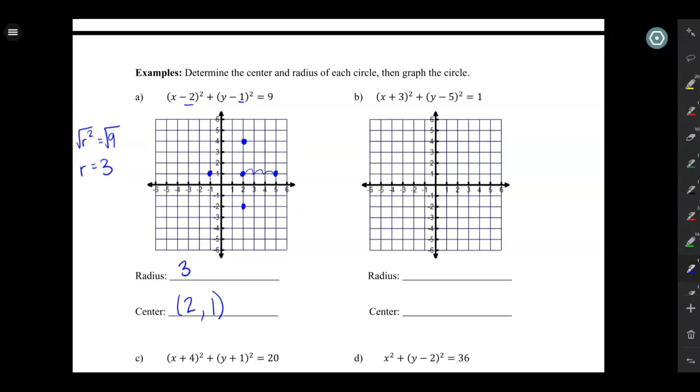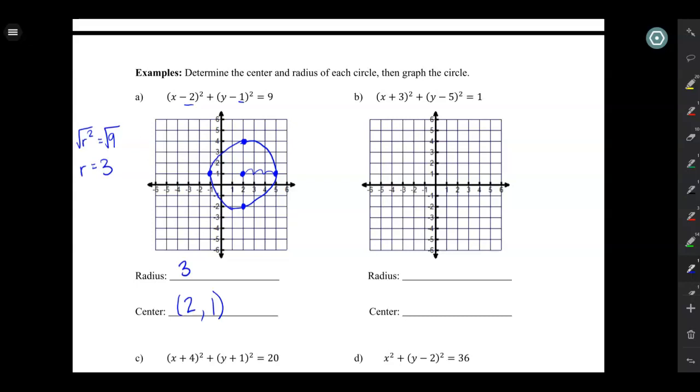So remember that as you're counting the radius distance, you're counting it from the center. If the center happens to be at the origin, great. But if the center is somewhere random on your coordinate plane, you need to make sure that you are counting out from that center. So let's go ahead and connect those dots into one of my really sloppy but good enough circles.